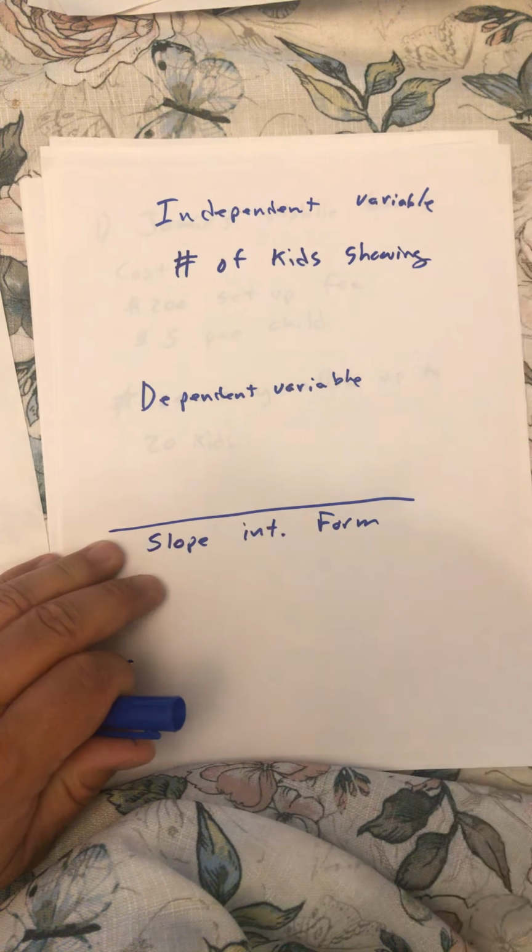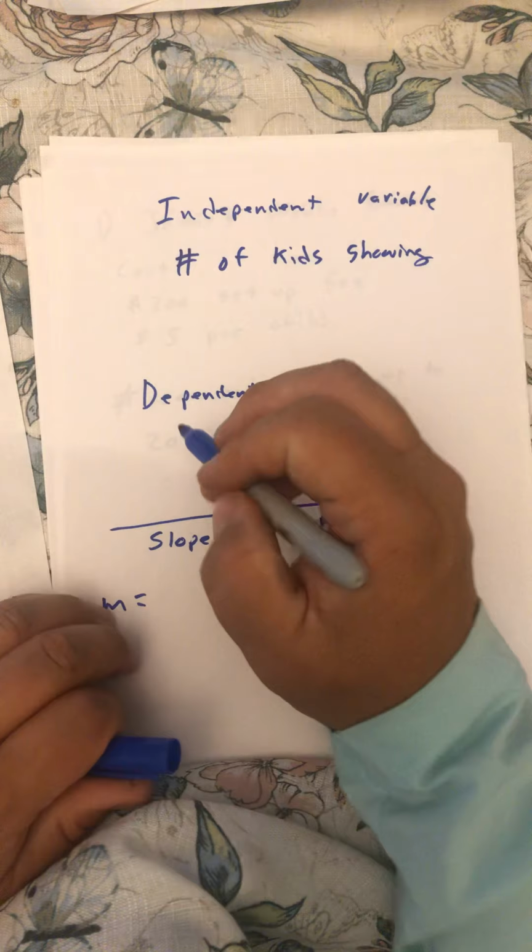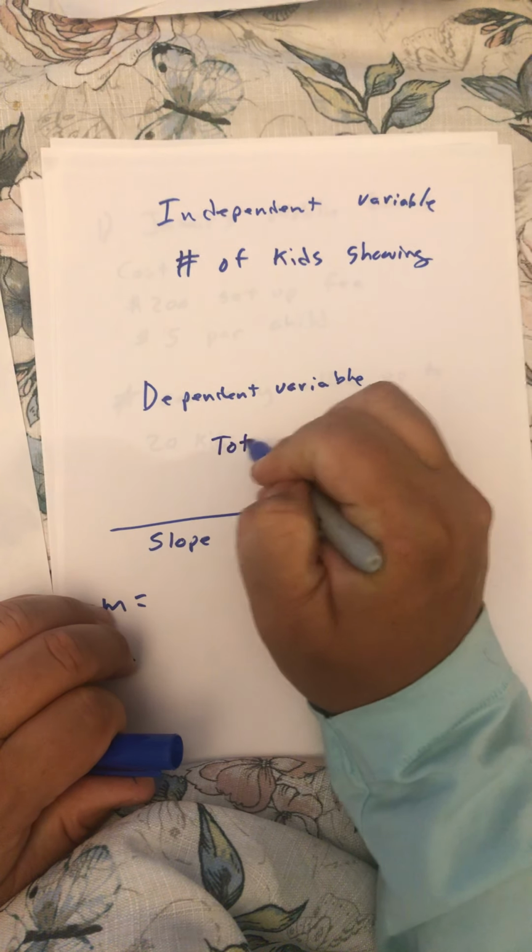So that number can change. We gave you 3 options. It's either 15, 25, or 40 kids. So right there's the independent variable. If I wanted to figure out more specifically for 8, I could do that. That would be my new input, which would be my independent variable because it's describing the number of kids showing up. My dependent variable is the total cost.